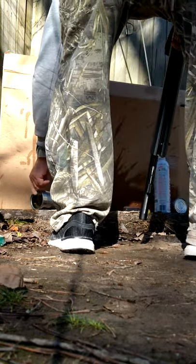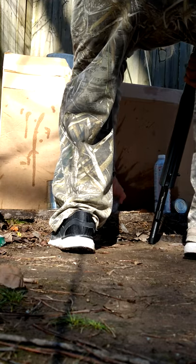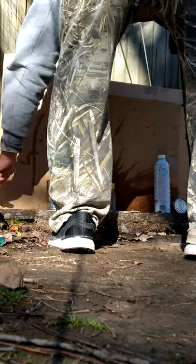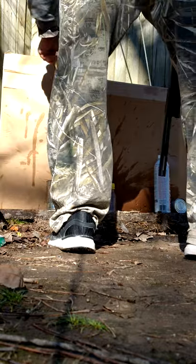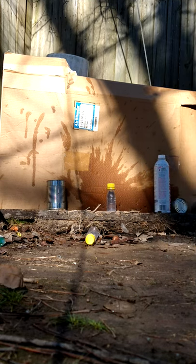Get the other one set up. I don't even know where that one went. Knocked everything over as I predicted it would. So there wasn't a lot of water. There it is. So let's get this one set up. Let's keep rolling. Oops. Stuck my loofah right there in the ground. I'm going to set that right here. All right, let's keep rolling.